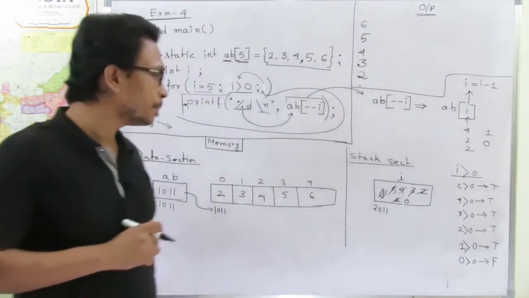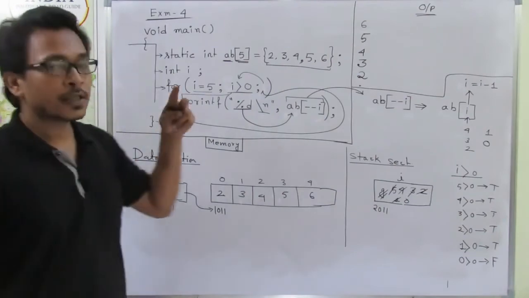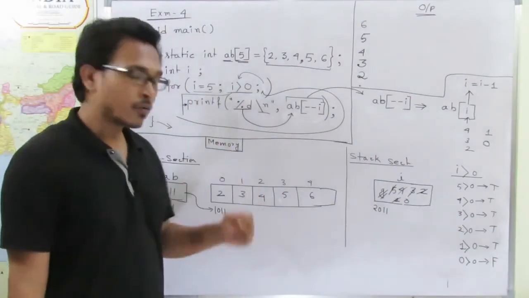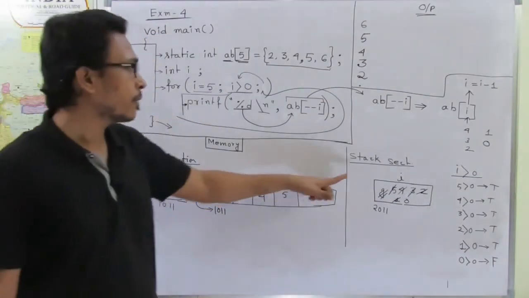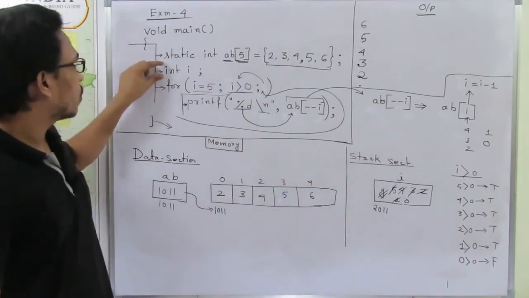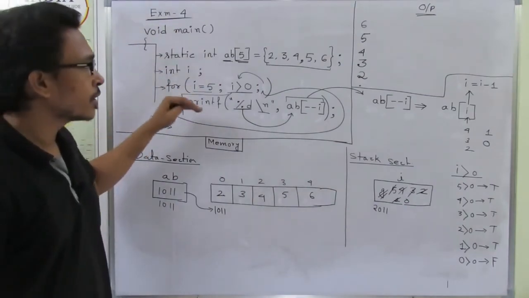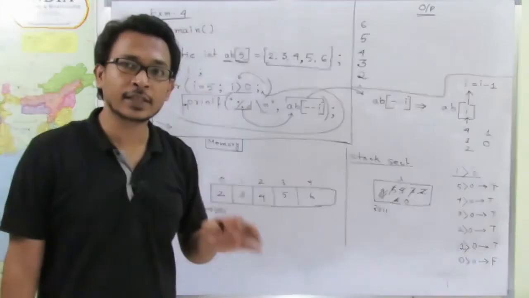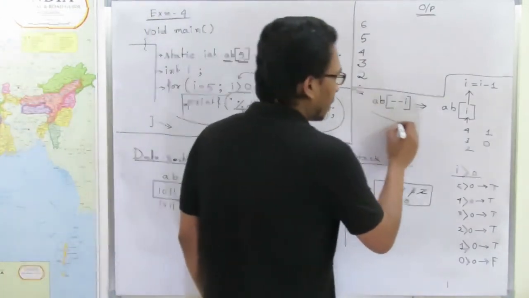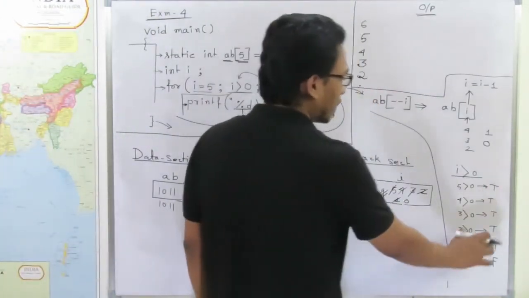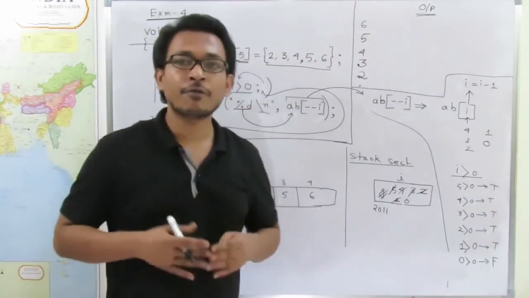Clear? Now when the system executes this particular program, at that time the system allocates memory from two sections. One is from the stack section because of this static variable, and the other one is from the stack section because of this auto variable. And for processing purposes, that means at the time of program execution, the system will perform all of these operations. All of these operations are part of the program execution, not part of memory.